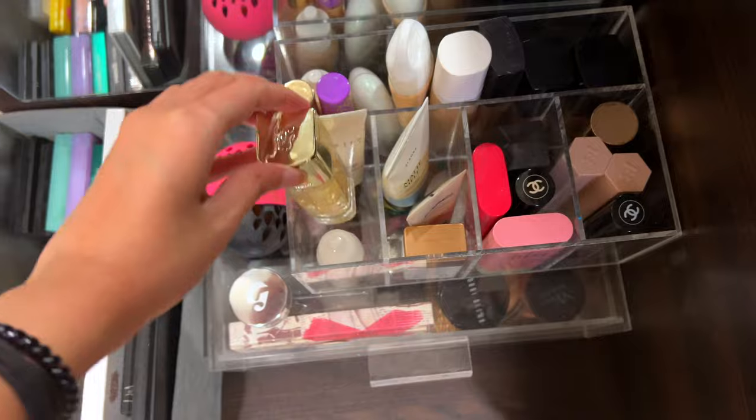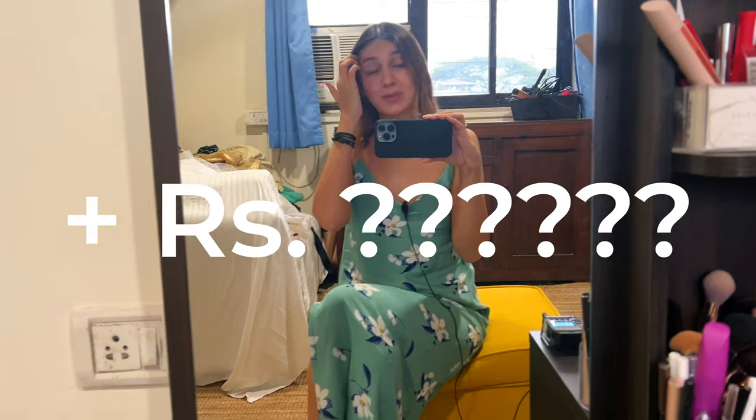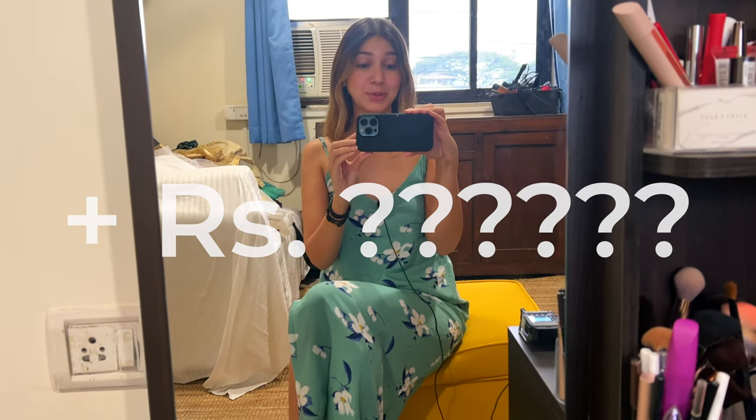I don't know if my math is correct. I added up everything I own and the total is... Hi guys, so I have a ton of makeup and I'm kind of known for collecting a lot of makeup over the years. So I wanted to play a game and guess how much all of my makeup was worth. I'm going to go through all of my favorite makeup products, swatch some of them, and we're gonna find out how much money my makeup is worth by the end of this video.